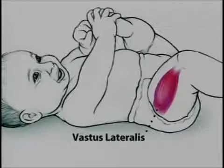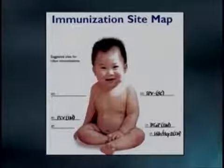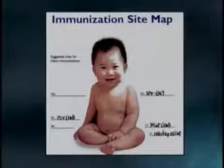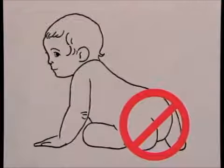For infants and toddlers, the vastus lateralis in the anterolateral thigh is the preferred site for intramuscular vaccines because of its lack of major nerves or blood vessels. Before giving an IM injection, expose the limb to evaluate where the muscle is and where the needle should enter. Each vastus lateralis can accommodate two IM injections. A vaccine site map for infants and toddlers helps with consistency — always giving hepatitis B in the left thigh, for instance, makes it easier to remember which vaccine was given where. Note that the buttock is not recommended because the muscle there is thin and the sciatic nerve lies beneath it.